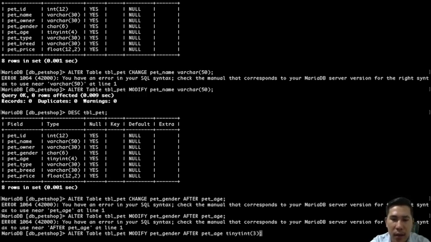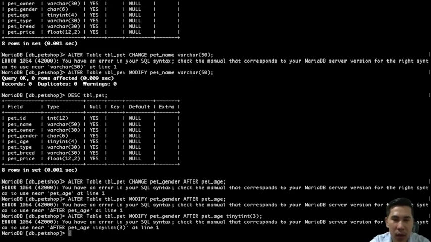So modify pet gender. Wait for a while. So this is what I actually meant earlier.